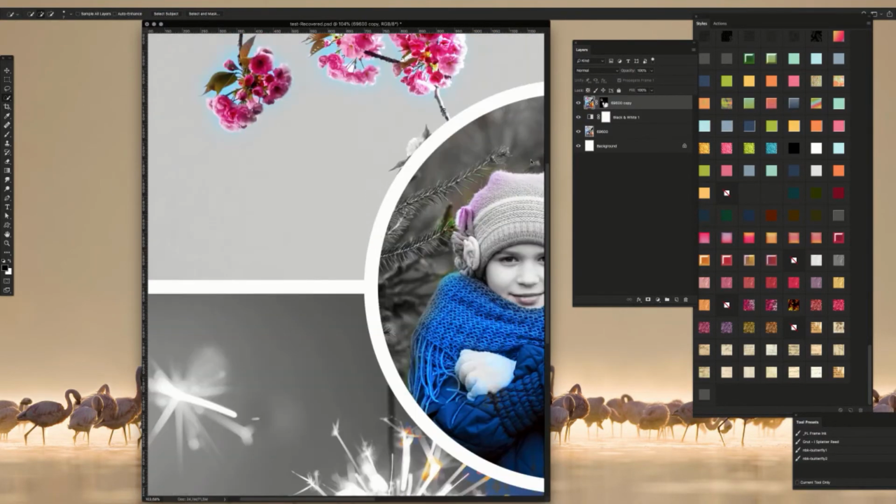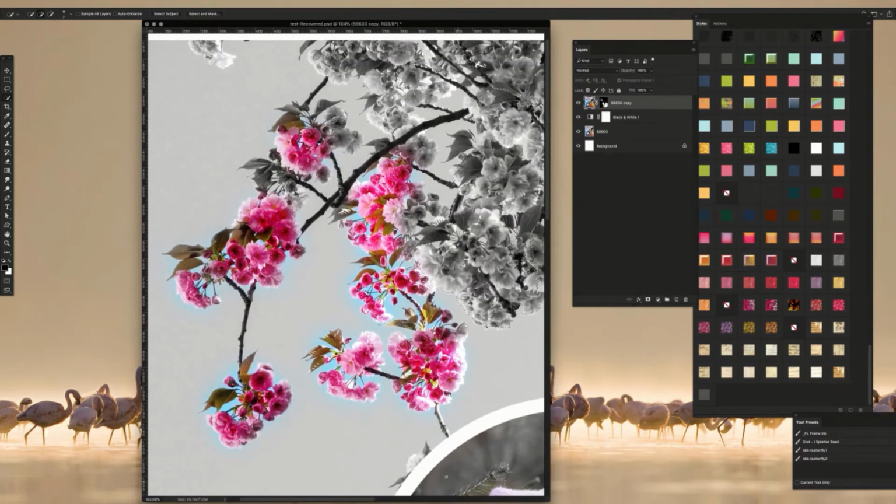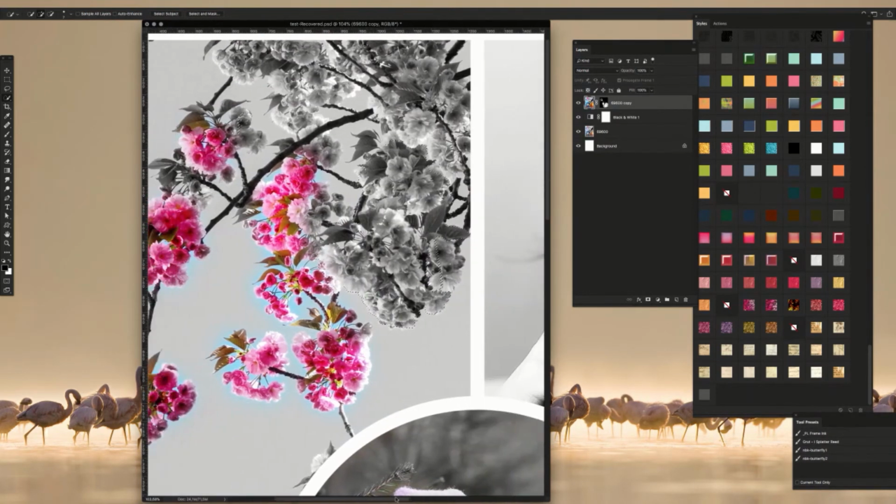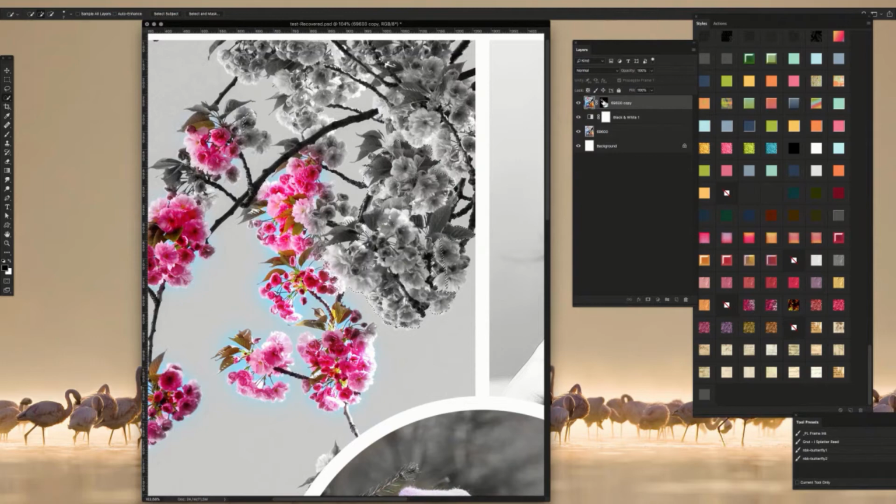Hold on a second. We go back again to the mask. It needs to be selected with the white corner around. And then we hit the delete button by holding the Alt and delete.